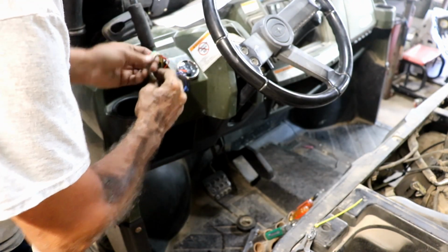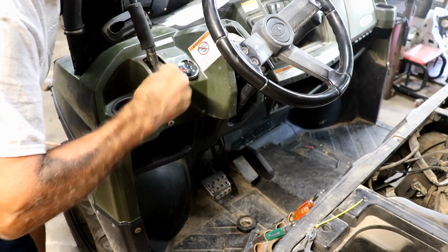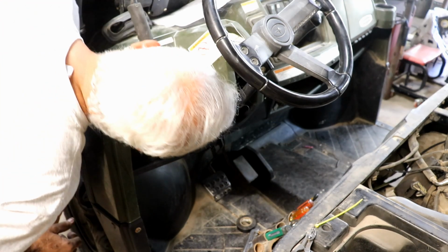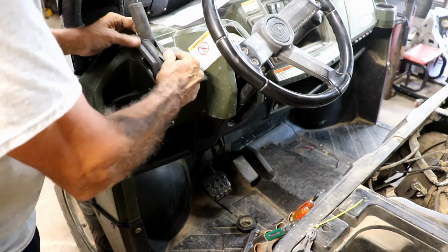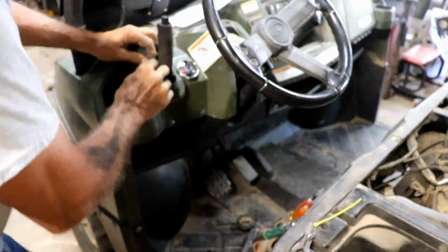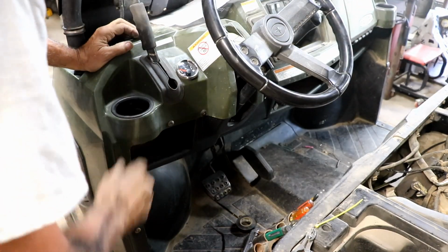Of course. Why would it go any other direction? Why would it go anywhere but except at the emergency brake? Okay, I think it's pulled away from it enough. Yeah, it's clear. It's plenty clear. Okay, so I can put this back on. Okay, we got it. So that's back in where it's supposed to be.